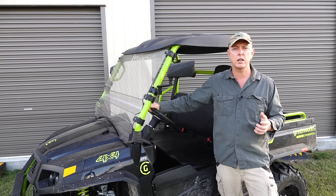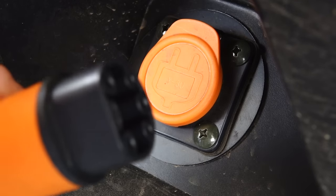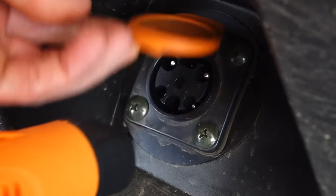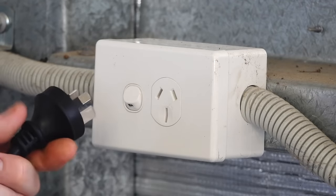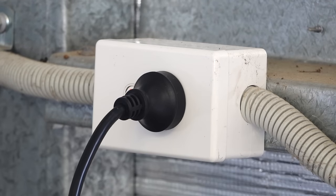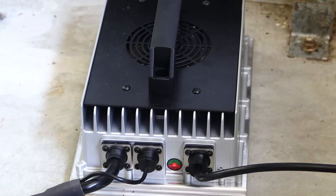So I'll just show you a clip here now of how the charging works. So with the charger, you can see the top of the charger there is flat, so there's only one way for it to go in, so you can't really mess it up. Then plug the power supply into the 15 amp plug, turn on, and then you'll hear the fan start on the charger and the light flashing red.